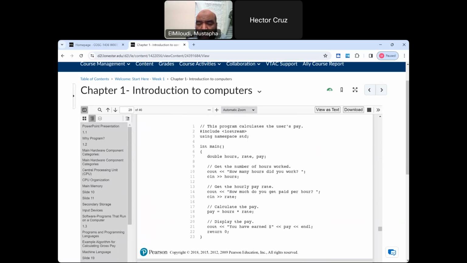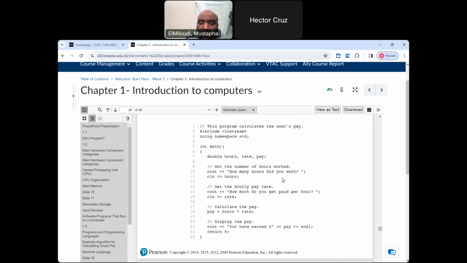When you put cout, whatever is in there is going to show in the output. CIN is when you get the information from the user. For example, when you ask, how many hours did you work? The user will type something, hopefully a number. When you put CIN, that number will be scanned and saved in a variable called hours.